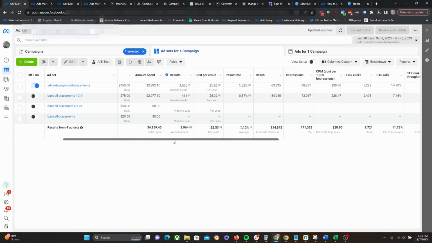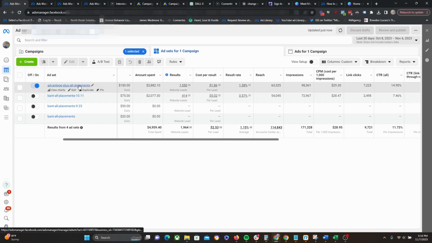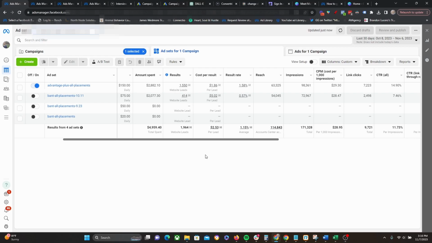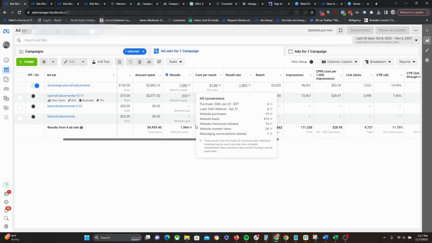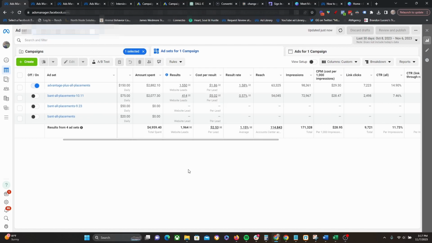All right, so in this first example, this is for a webinar funnel, and there's two audiences here. This is the non-Advantage Plus audience, and then this is the Advantage Plus audience. Here we can see that the ad spend over this time period was just about the same, and we can see a huge difference in the number of leads and cost per lead. Previously this funnel was averaging about $5 per lead with the non-Advantage Plus targeting. Then that dropped all the way down to $1.86. So even though the ad spend is pretty close, this had more than 3 times the number of leads coming in.